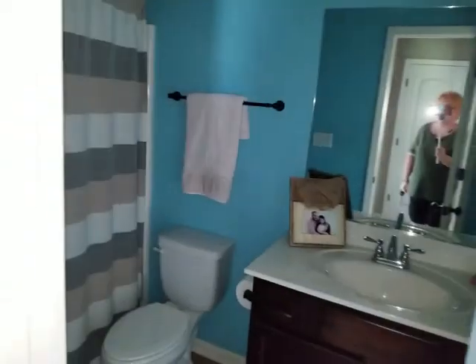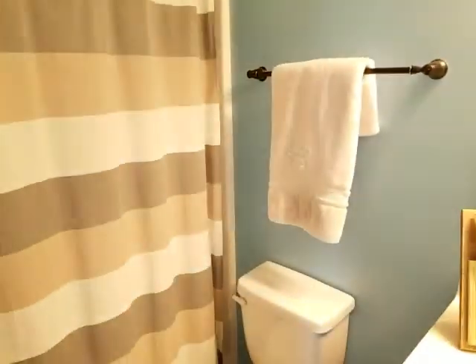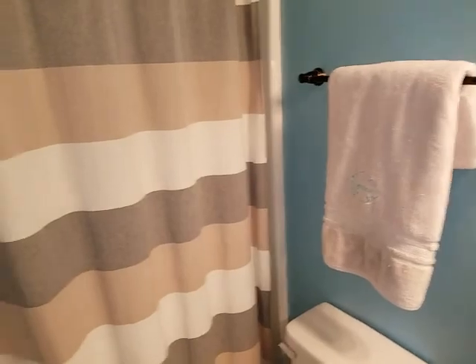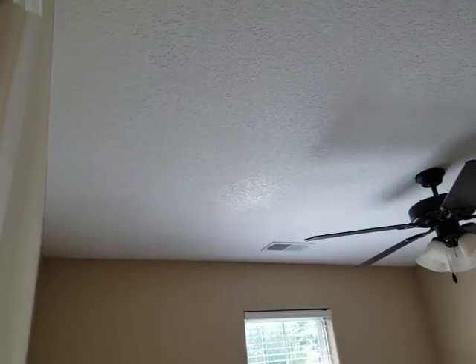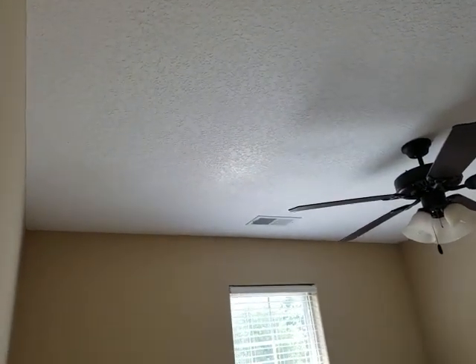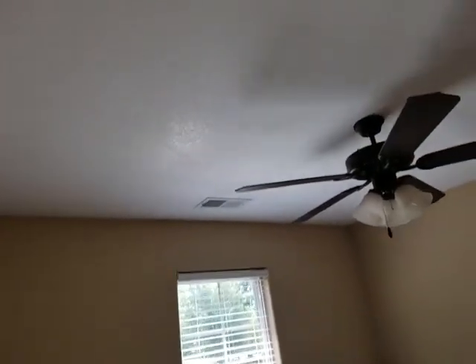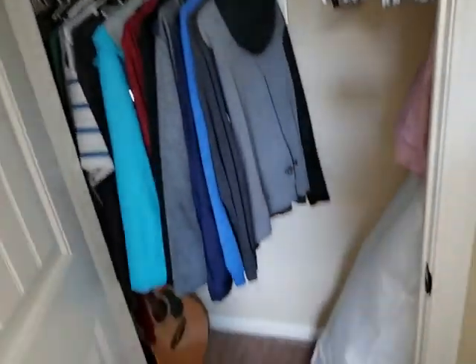You've got the guest bath. Tile floor in there. Here's a bedroom — this builder up here does these kind of ceilings, which is great because it's not popcorn. They're textured but not popcorn — smooth-looking but not fully smooth. It hides a multitude of sins, which is great, whereas popcorn gets dirty and smooth you can see every little blemish.